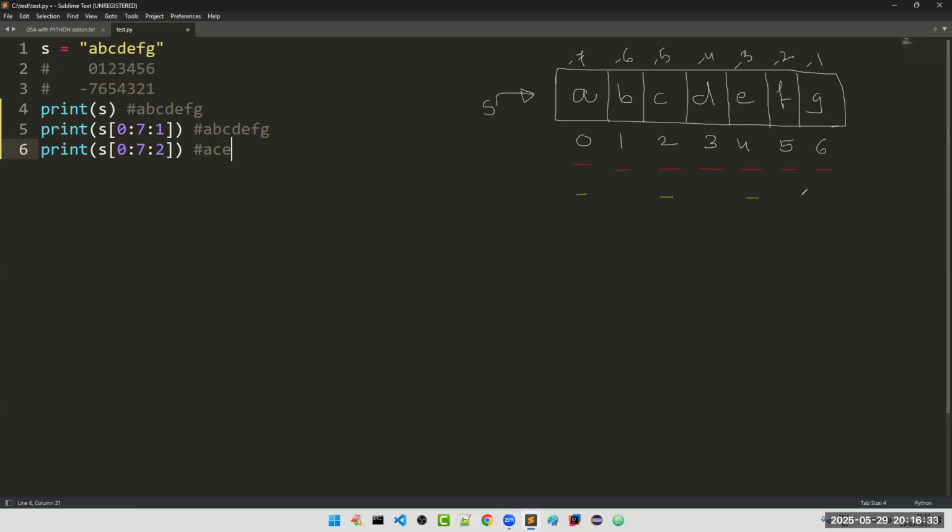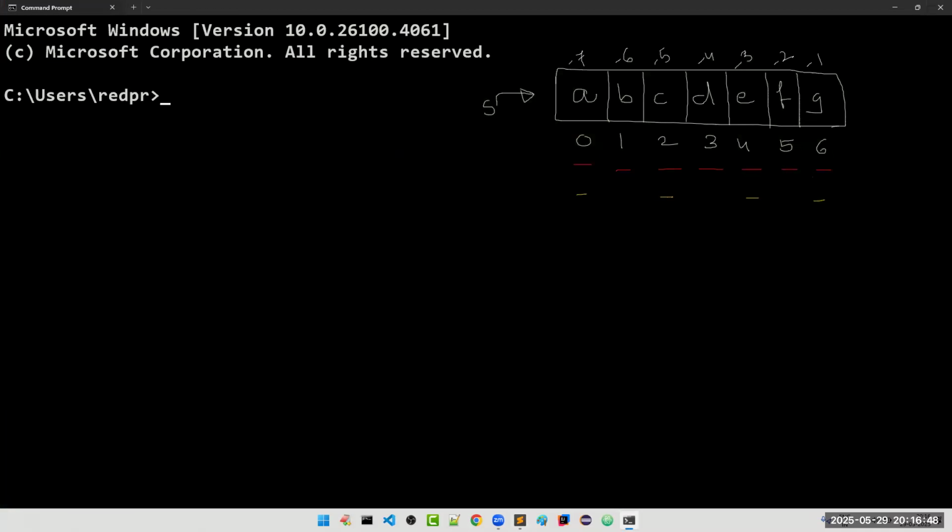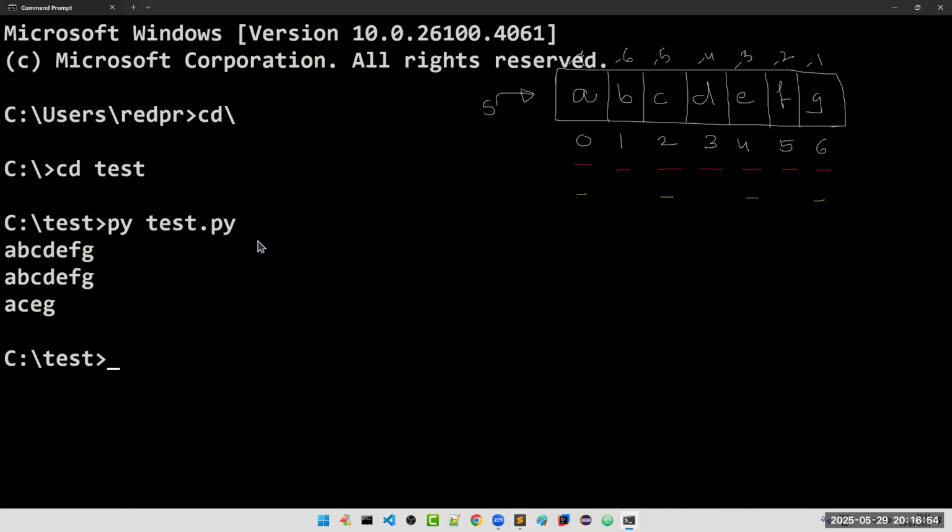E. So 4 plus 2, 6. In the sixth location, what character is there? G. So 6 plus 2, 8, right? But 8 is not there, so it is going to stop at this point. Let me check whether ACEG is coming or not. Run test.py, and you can see ACEG is coming.